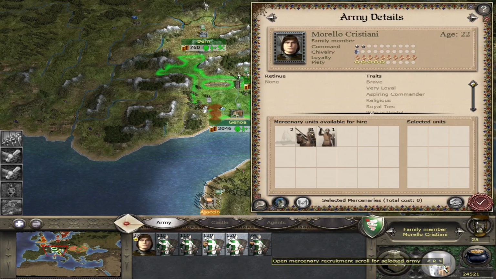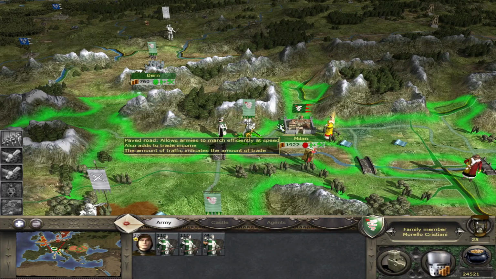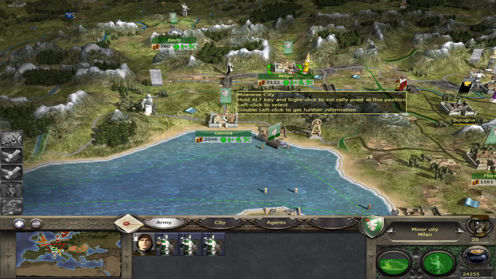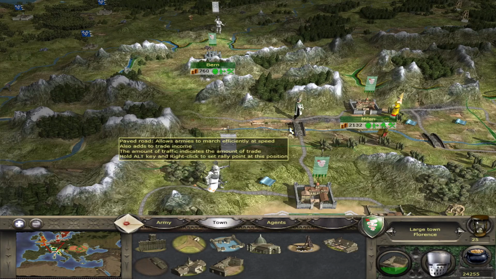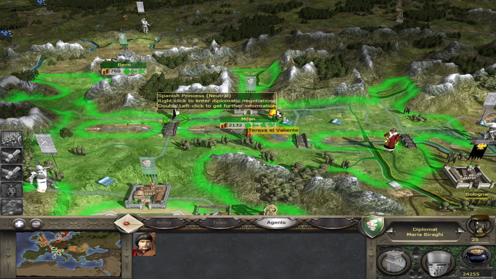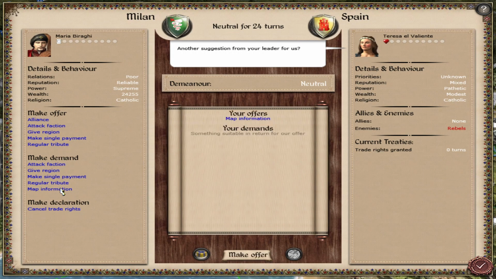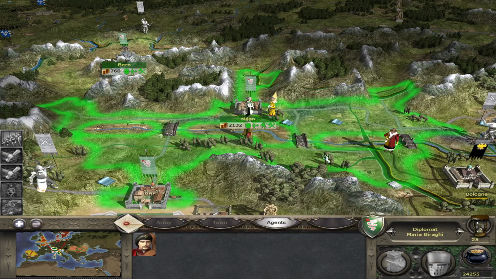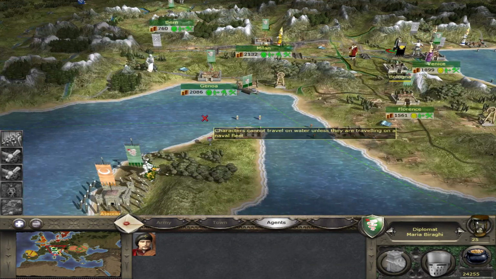And let's bring the best we have to join the army there. And I think we can retrain these guys here. And perhaps we could have trade relations with Spain, and at least some map information. So, let's target that rebel army next.